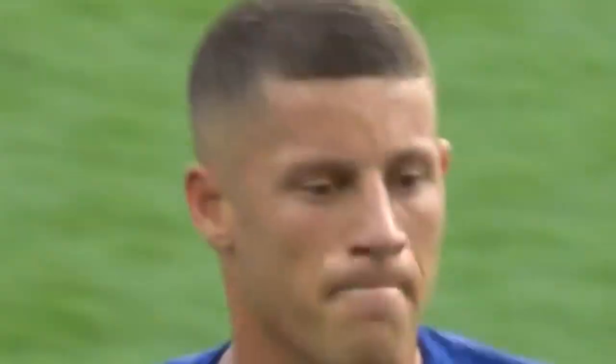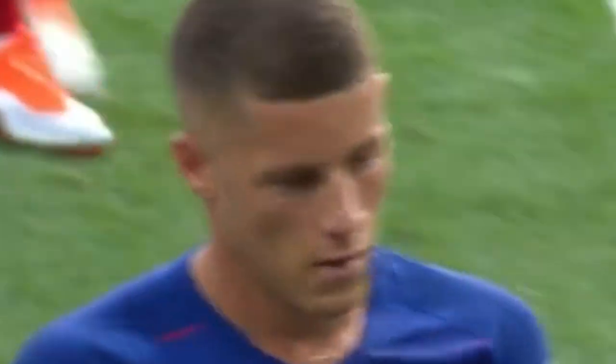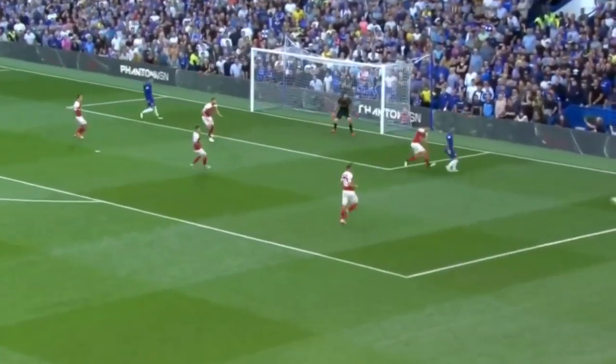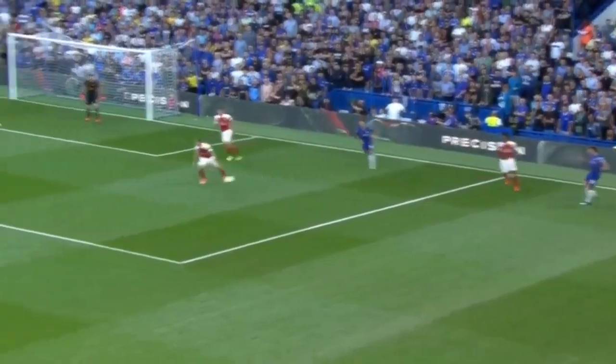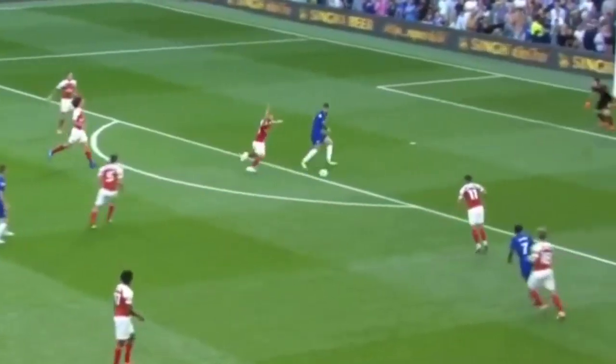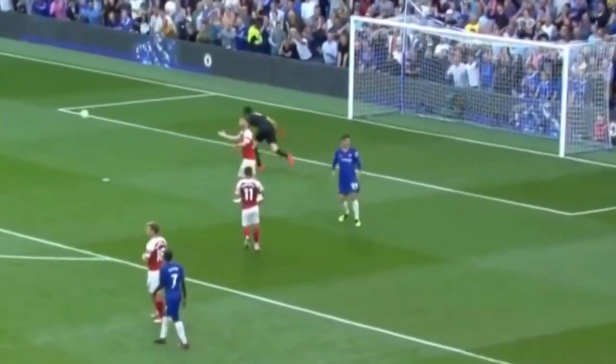Going to be coming on for his debut here for Chelsea. Ross Barkley making way, receiving a nice applause from the crowd here today, Glenn. Yeah, I think he's done really well. For Azpilicueta, in it goes towards Hazard, who's looking to leave it. There's Pedro. Azpilicueta, a bit of space here for Jorginho. Lovely ball. Morata, good save.